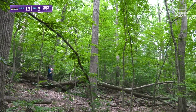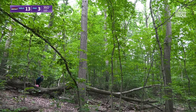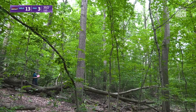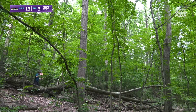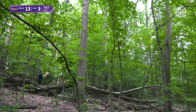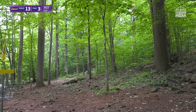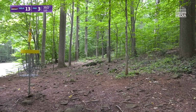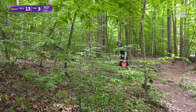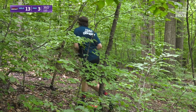All right, so I'm throwing a thumber that I want to use some open space, get most of the way there. The longer I can keep it panning left, the better. But I don't know if I have a disc that quite does that, or if I have quite the line for it. Let's go here. It's pretty well executed, but when you're over here, you're just playing percentages and hoping. I managed to get, I guess, most of the way here. Still outside circle 2, but with a reasonably clean line.